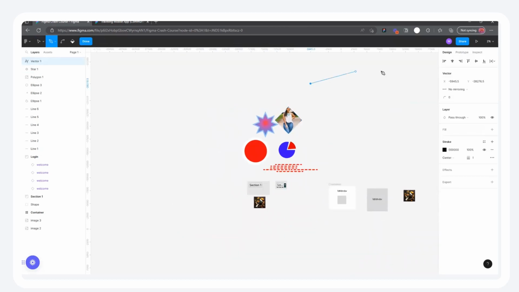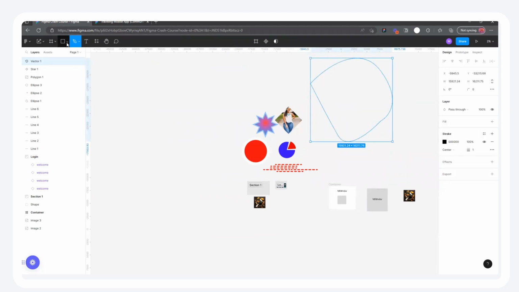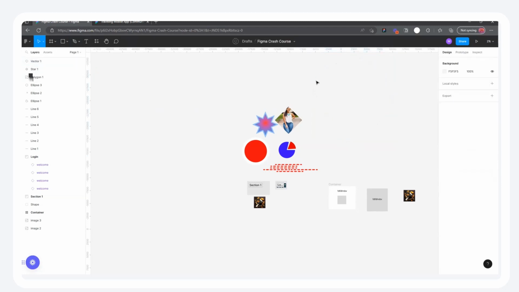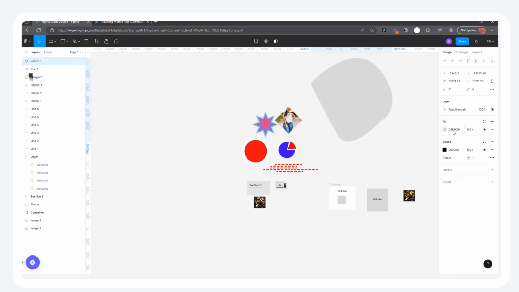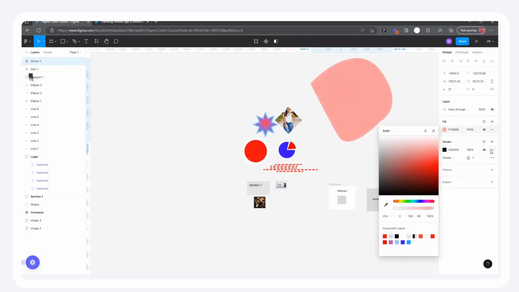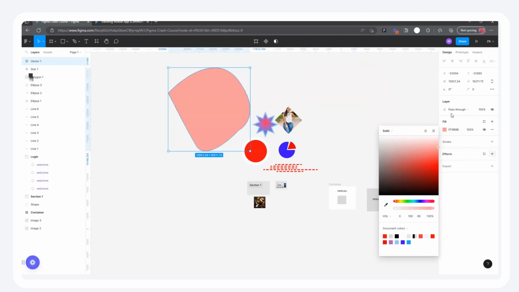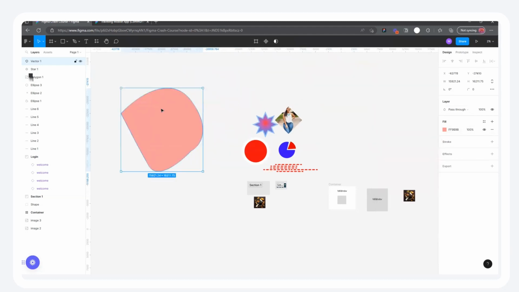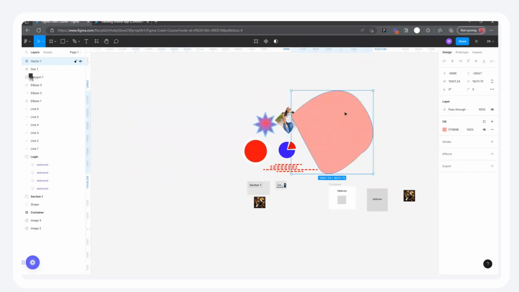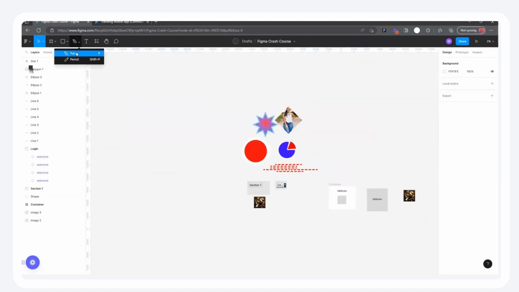Then you have your pen tool. You basically use your pen tool to draw custom shapes. Maybe the shape you want to use is not listed here, and you just want to draw your own shape. You can use this pen tool to draw the shape. You can see I've drawn this one. I've drawn the shape now, right? I can choose to give it a fill, like color, and then remove the stroke. And I can modify it the same way I modified the properties of that square that we edited, right? That's it for the pen tool.